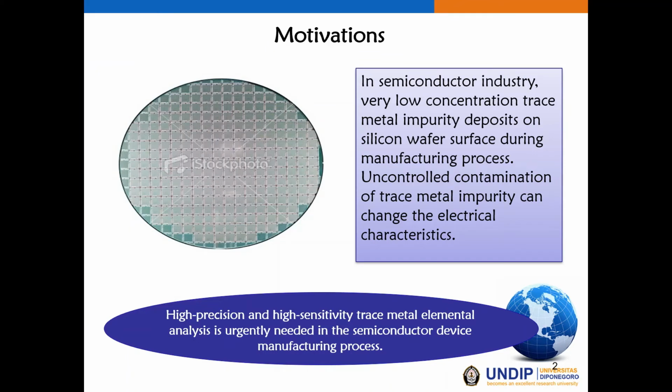Our motivation is that, in the semiconductor industry, very low concentrations of trace metal impurities deposit on the silicon wafer surface during the manufacturing process. Uncontrolled contamination of trace metal impurities such as chromium can change the electrical characteristics. Therefore, high precision and high sensitivity trace metal elemental analysis is urgently needed in the semiconductor device manufacturing process.